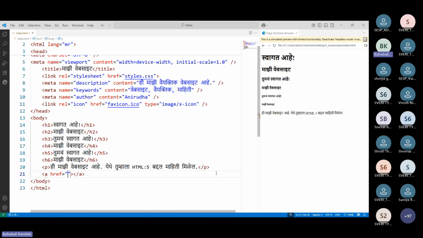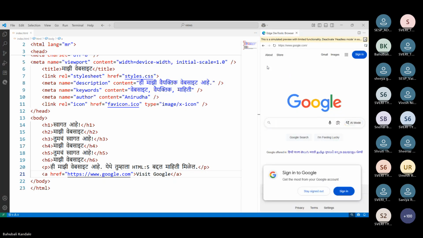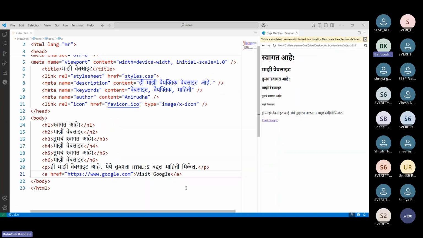So I want to redirect to google.com. Okay. So visit Google. So when I click, it will visit google.com. So that's the anchor tag. What is it called? Anchor tag.